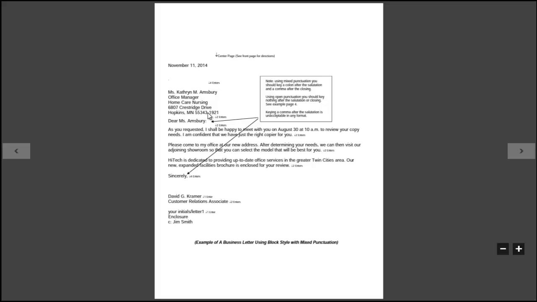So here, between the inside address and the greeting, you would hit the enter once after the zip, 1 more time to leave 1 blank line. Notice that there are blank lines in between each paragraph. This is the body of the letter. Then you have your closing. So we have sincerely, again, the enter 4 times so that you have 3 blank lines, room enough for someone to sign, the person's name and their title. And then this is where you put your initials in lowercase, name of the file. If you have an enclosure, put it there. If you don't, don't put it in. And if you're sending a copy, put it here. If you don't have a copy, don't put it in.